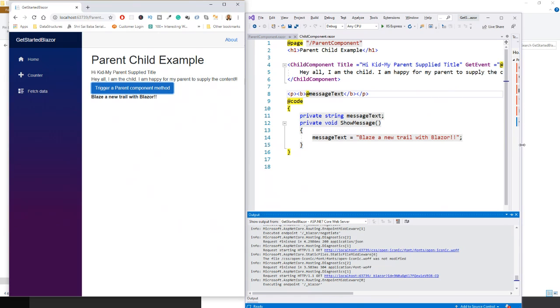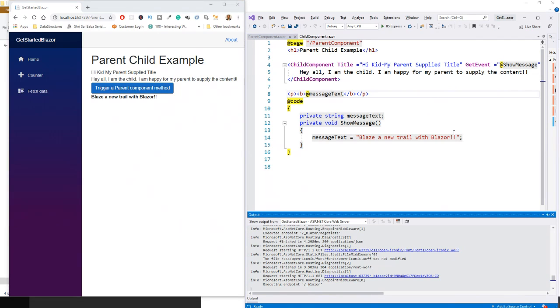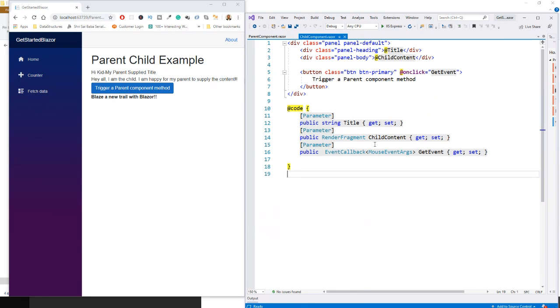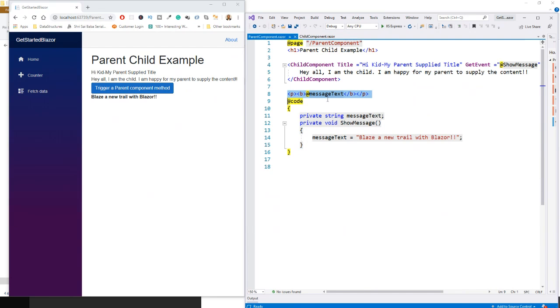And then this get event method is this event callback. So show message is going to show "Blazor new trail with Blazor". But hang on, this message will be shown only in this paragraph, message text, because it is put at the very bottom, just above the code.